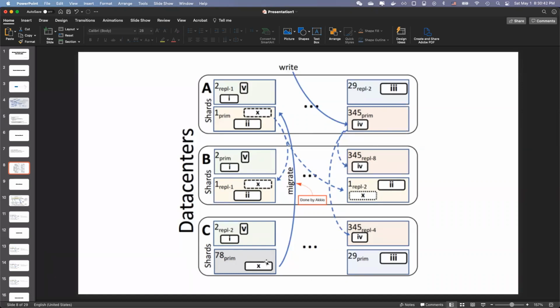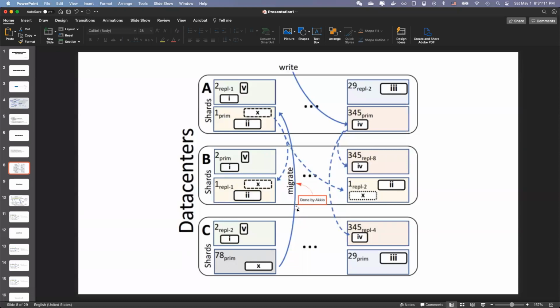We found more and more users closer to data center A are trying to access the data X, right? At this point, what Akkio does is it will migrate the data from data center C to data center A. This arrow means the migration.